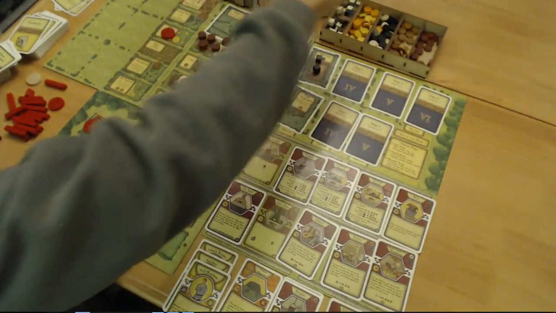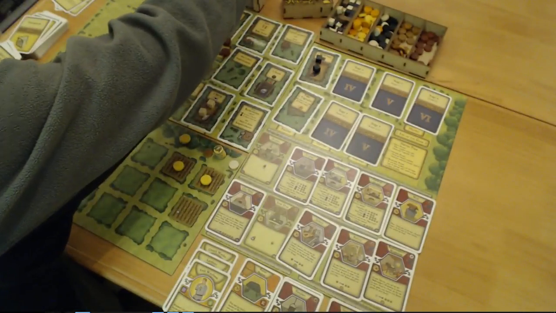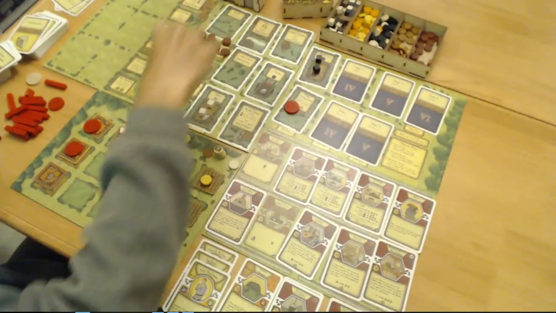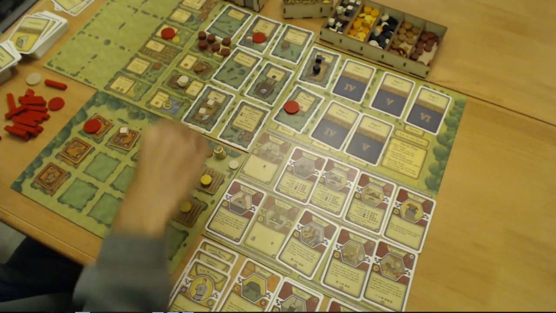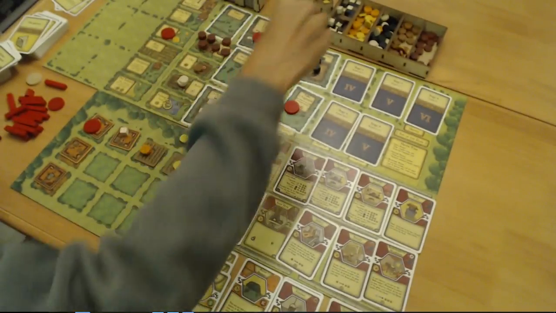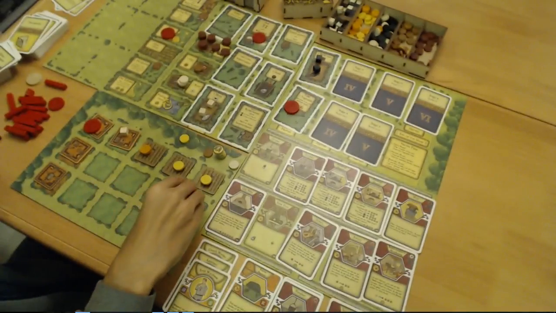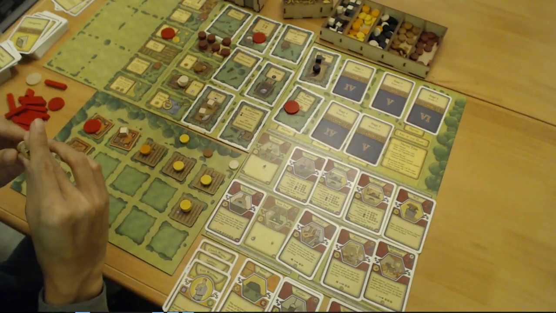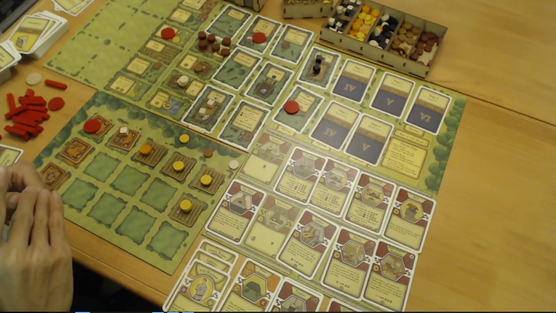So take 1 grain, and also plow a field in the process. Take a vegetable. No, plowing a field in the process. Also in baked bread. So this gives me 1 right there. 2 more right there. I'm trying to figure out how much food do I have. I believe I have 9 food. Is that correct? Yes, 9 food. I need 12 food.